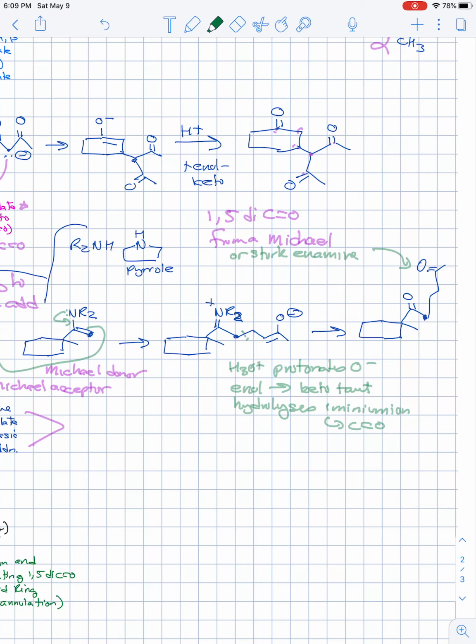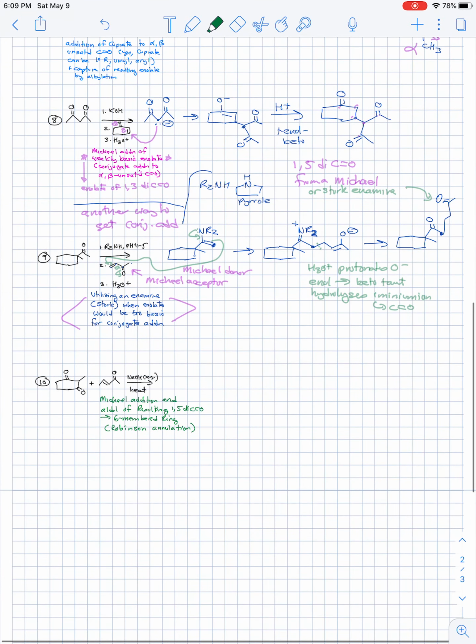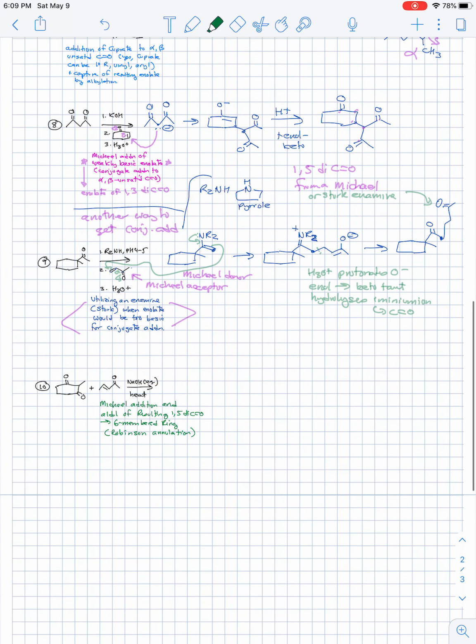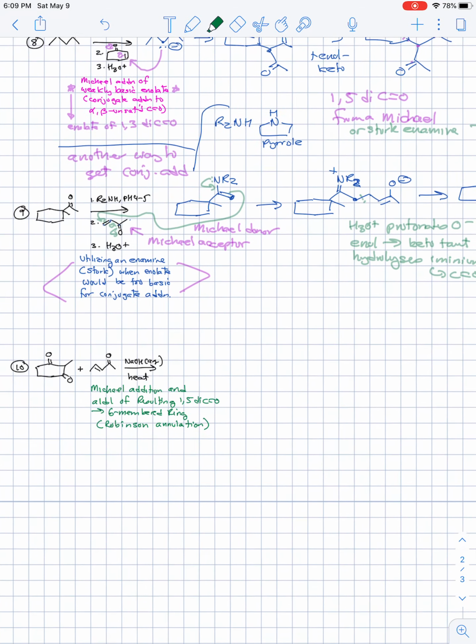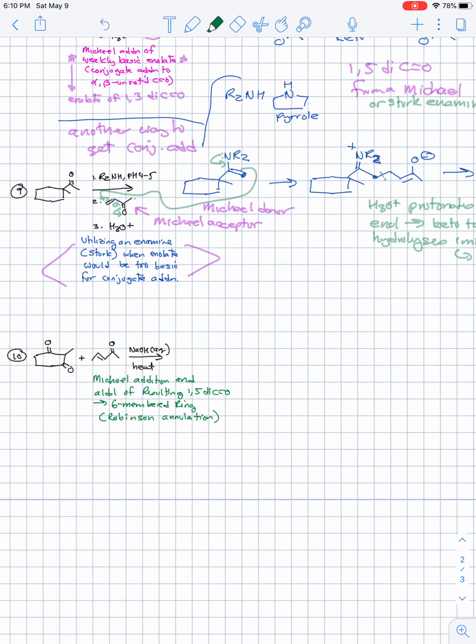Again, I thought I'd left myself all this room, but apparently I hadn't. And I'm not going to take the time to redraw it. So the final reaction starts out as a Michael addition, and we now know that Michael additions give you 1,5-dicarbonyls. Well, you may or may not remember from one of the earlier sections in this chapter that 1,5-dicarbonyls do an intramolecular aldol. So that's what's going to happen here.